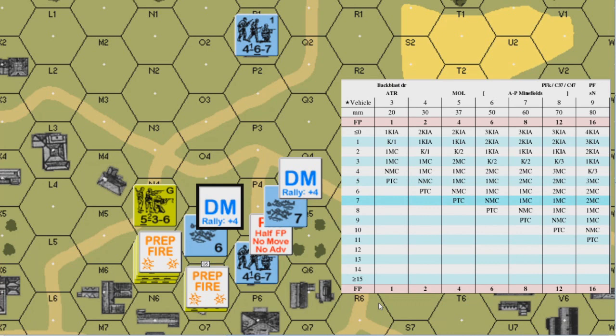The 536 has a prep fire marker placed on it. Technically, you check ELR failure first, so it eliminates the intermediate step of replacing it with a 247.